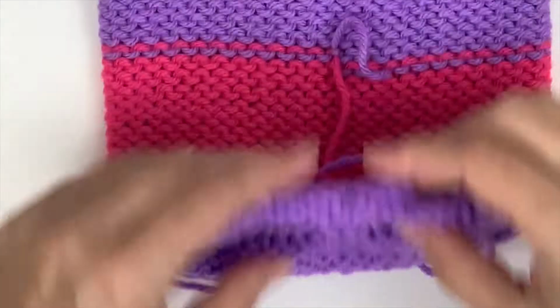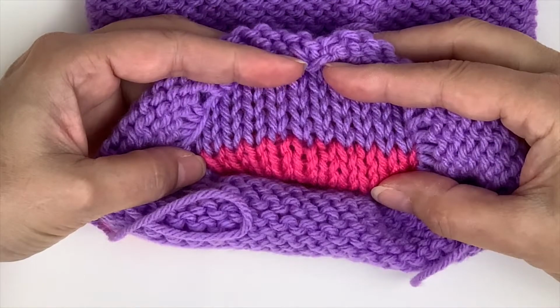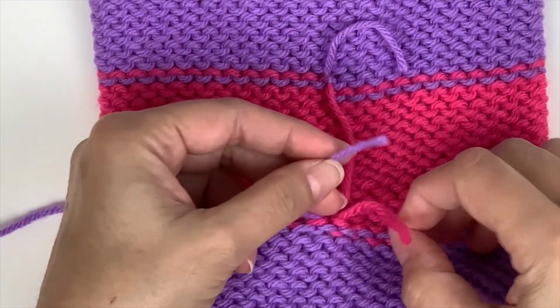So you can flip it around to the front, see if you like it. You could tug a little more on each one. When you're happy with how it looks, you can go ahead and tie a knot.